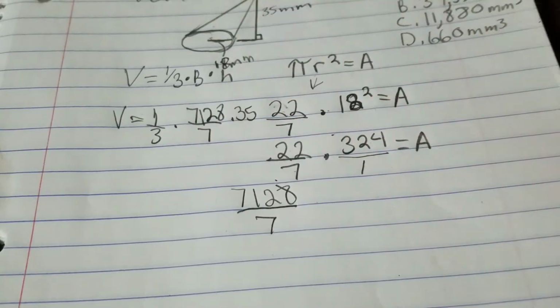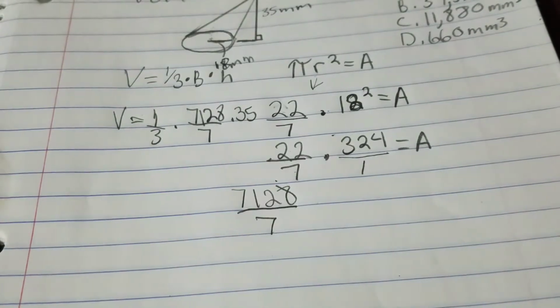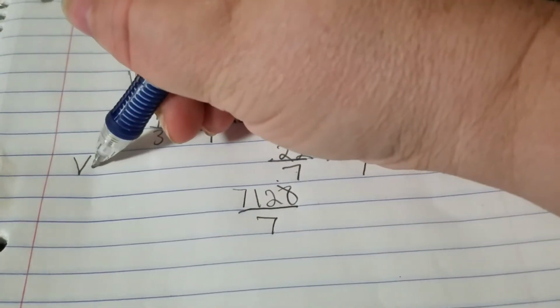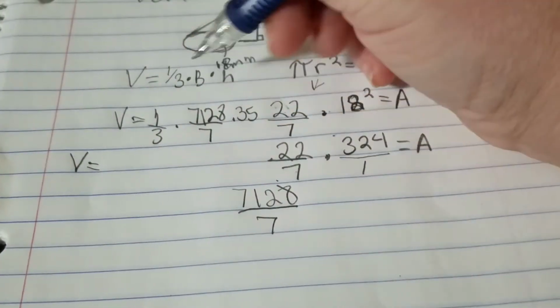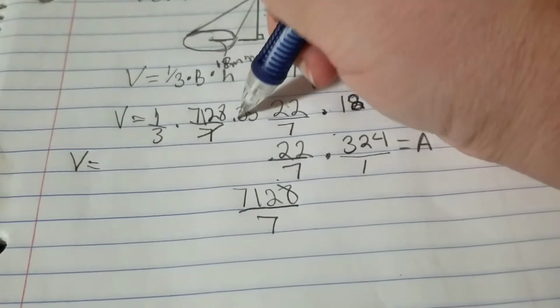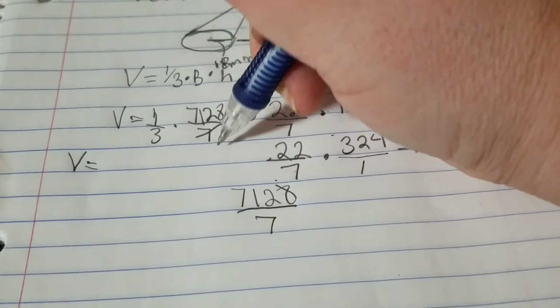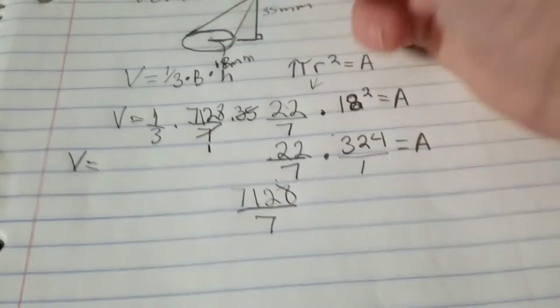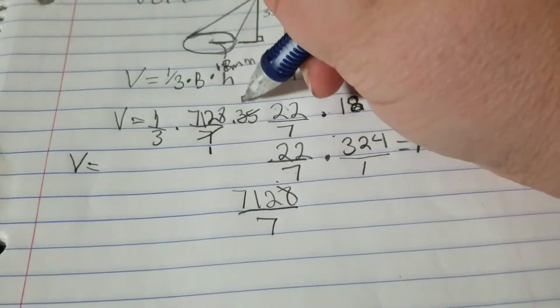And then we start doing our math. You can cross over and go straight across, or you can see if you can shorten things up. We can do 7 into 35, right? We can see 7 goes into 35 5 times.